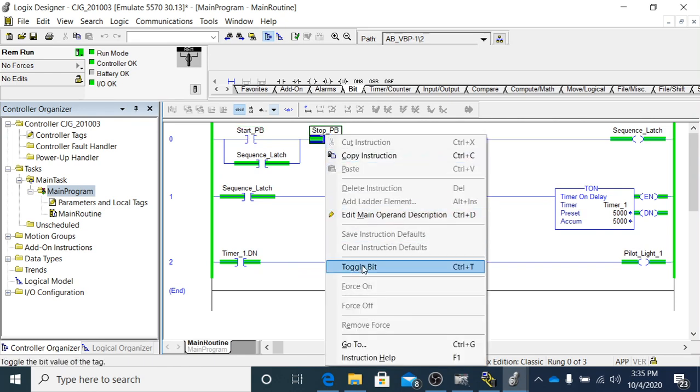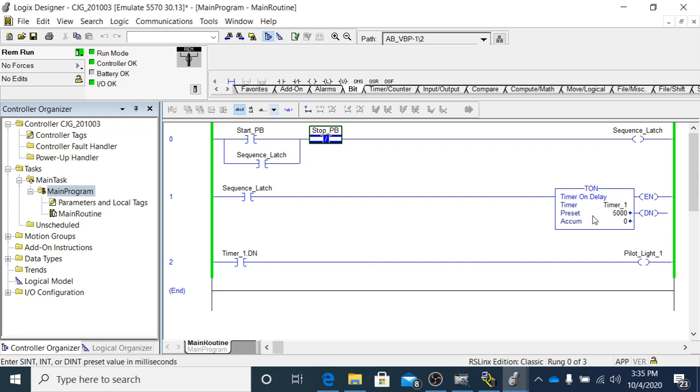I'm going to open my stop, and let's just say the power, because remember this, you can look at this like it's a wiring schematic. Once this contact here opens, then there's no power on this instruction anymore, so it will automatically go back down to 0 as accumulated, and it's ready for the next one. So as you can see, as soon as this instruction here goes true or closes, we're enabled. So that's the difference between the enable and the timer timing. So I want to see if I can show you that.